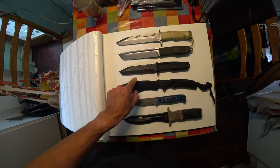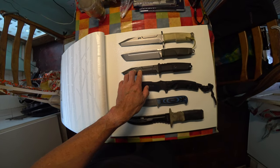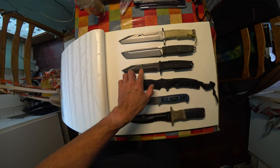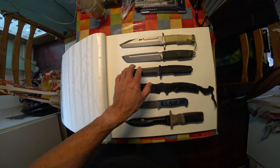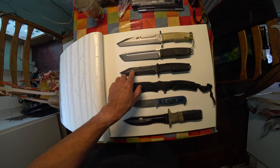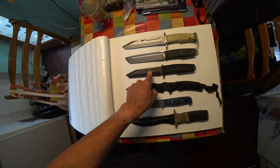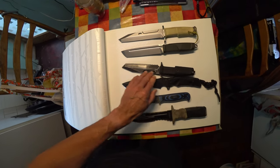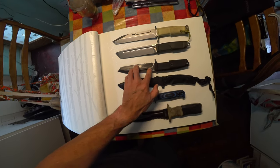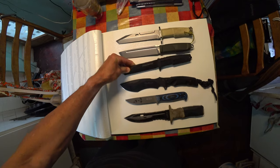As for the difference between Cerakote and a metal oxide coating — generally metal oxide coatings do not provide any real corrosion resistance to the knife blade. In the case of this military-based knife, you want a matte, non-reflective finish, which is fairly hard wearing and a cheap process. This knife is seven years old and fairly heavily used, but it still basically has a matte finish.